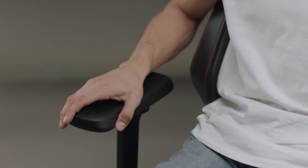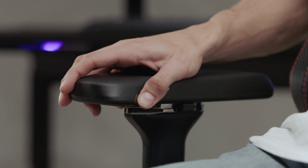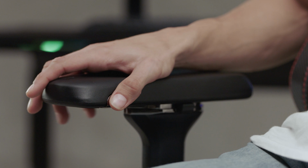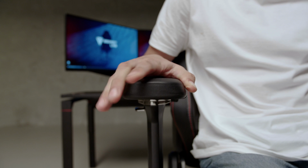To slide the armrests forward or back, press and hold the button near the front of the armrest. Push the armrest forward or backward to suit your preferences, then release the button. You can also adjust the angle of the armrest by pressing and holding this button.